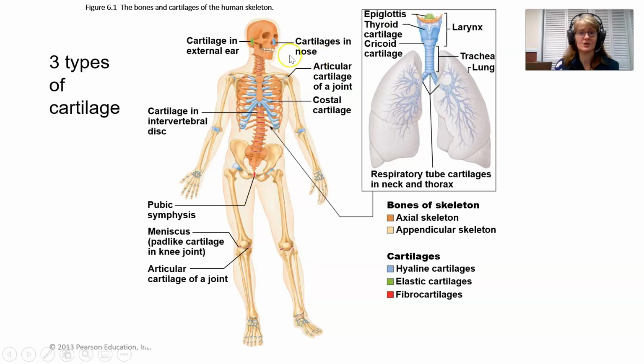So this is a nice picture that just shows us the blue is the hyaline cartilage. If in doubt, it's hyaline cartilage. Hopefully you can see the blue is everywhere. At the end of every single bone, there's blue. The green is just the ear and the epiglottis. That's elastic cartilage. And the red, again, not so much of it. Between the vertebrae of the spine, at the symphysis pubis, that's joining our 2 hip bones at the front, and then in the menisci of the knee, that you might miss if I didn't point it out, because it's not very obvious. So if in doubt, go for hyaline cartilage, because we've got masses of it.